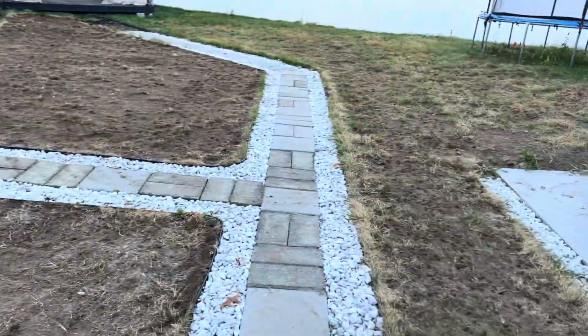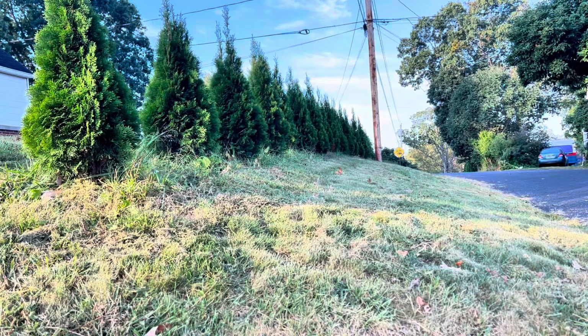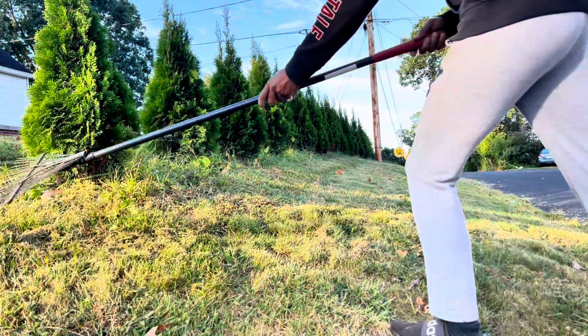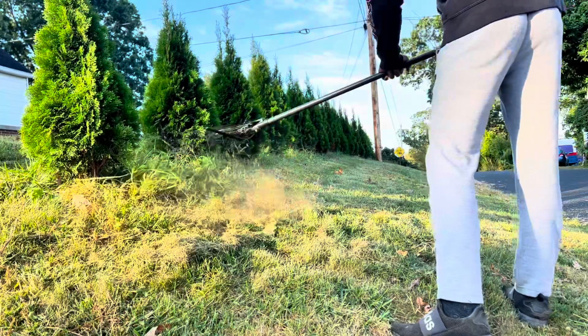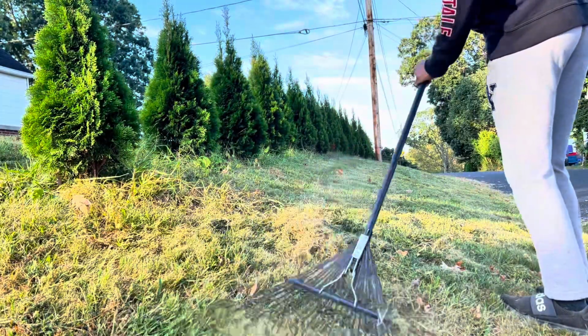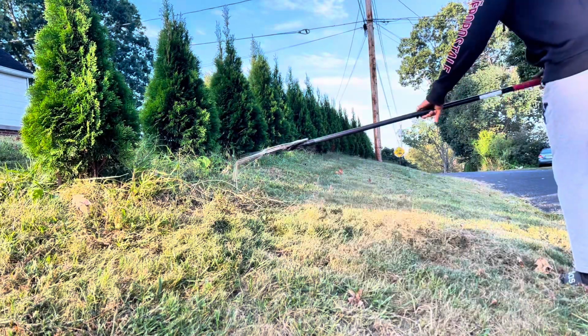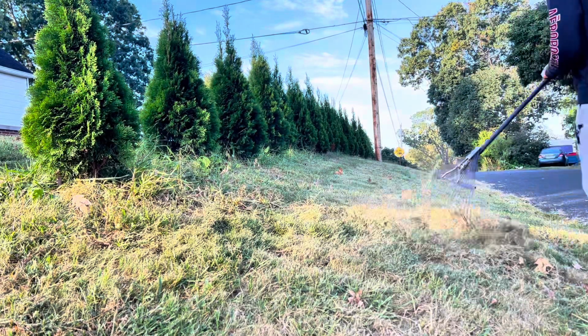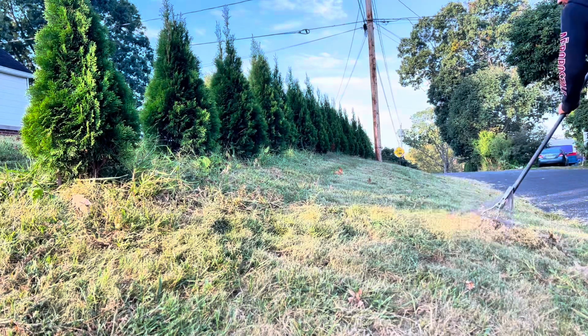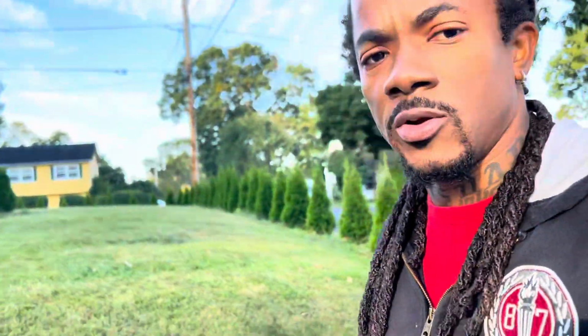So now that it's all aerated, we're going to move on to the next level, which is detaching. In the back, there's nothing to detach, but in the front, we're going to detach it and then get the rake and get rid of the dead grasses. This is the worst part of this process. When you detach and have to rake out all the dead grasses, it's back-busting, really annoying. But in order to get good grass, this is the process. So we're just gonna rake out these dead grasses. That's the hardest part of the work, to get those dead grasses out.